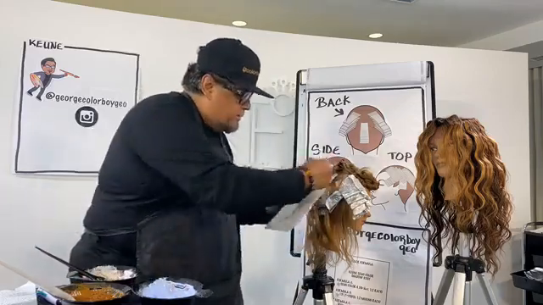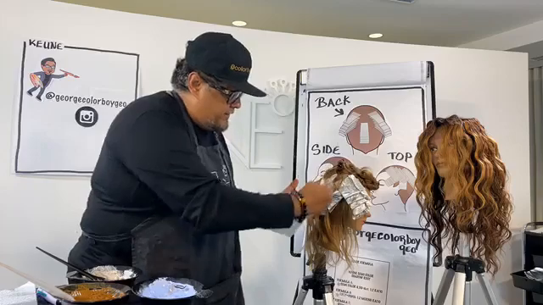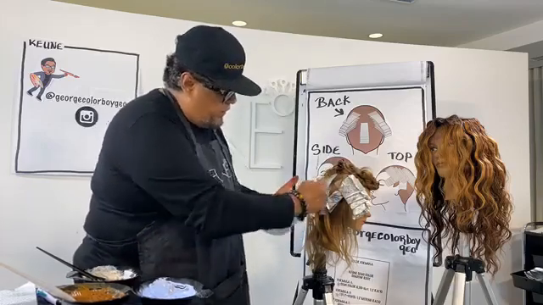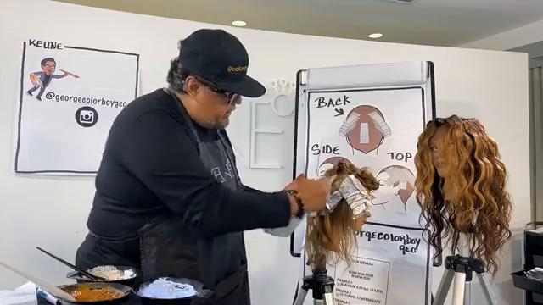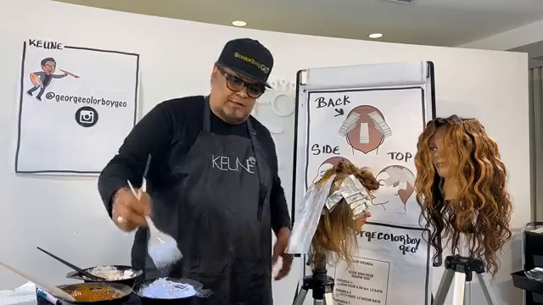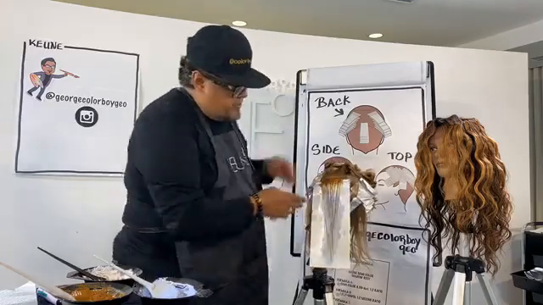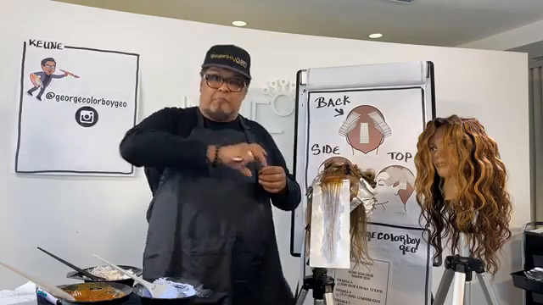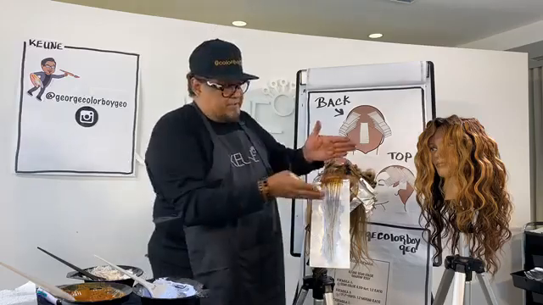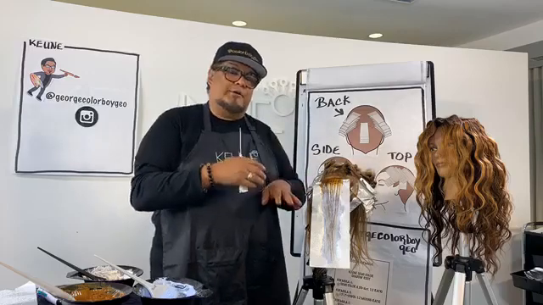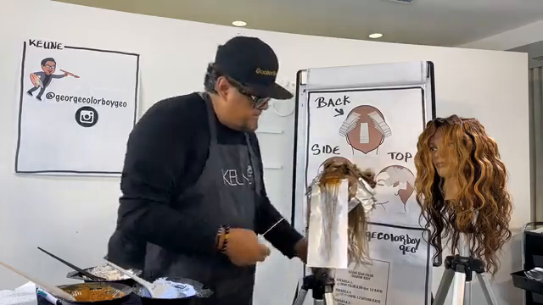So you're actually creating a blend, but you're also creating a little bit more definition in your color application by what you leave in between your foils. So just always recall that what you leave in between your foils is just as important as what you put back into the foil. So if my sections are a little bit broader here in between foil to foil, then you're going to have more definition of the dark. If it's tighter and closer, you're going to have more definition of the highlight and the low light that you're placing in your color application.